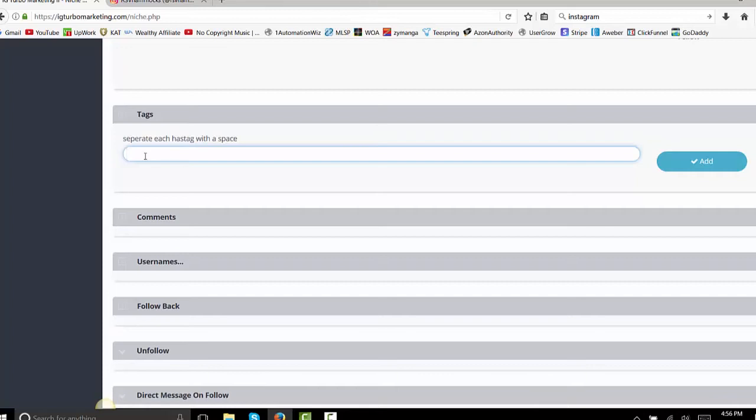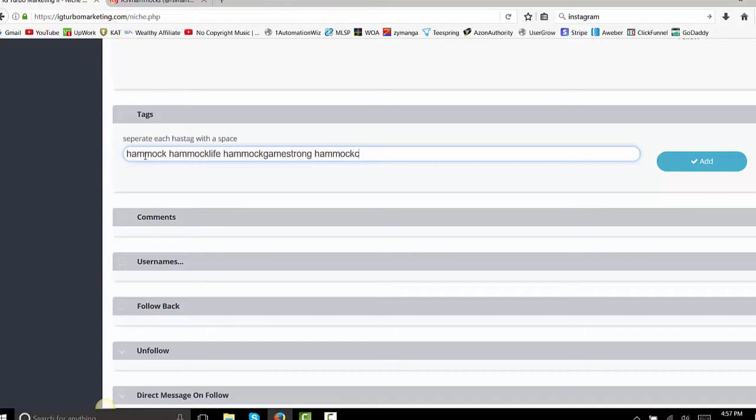I'm going to put in hammock, hammock life, hammock game strong. These are just some hashtags that I happen to know people that like hammocks are using. I'm just going to put in a few more here.